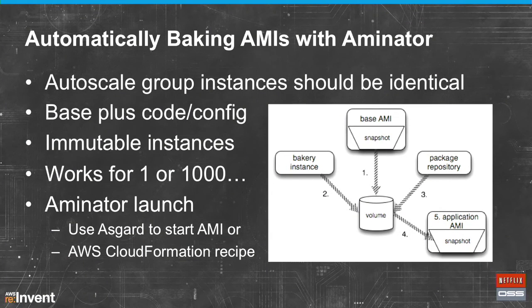So I've been talking about baking AMIs. We have a fairly sophisticated way of doing that. It's a pluggable, fairly generic build system tool. It's written in Python. It mounts a volume, and basically it takes an existing base AMI, which is usually a Linux build that you keep up to date with patches and things. It duplicates that into a mounted EBS volume and chroots in and then adds all the different packages and things like that, and then snapshots that volume out into an AMI. So it's an efficient way.